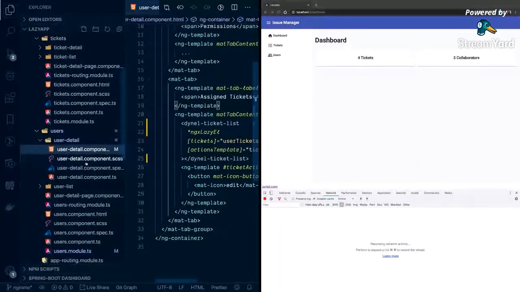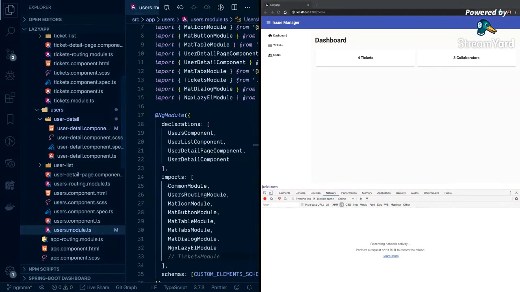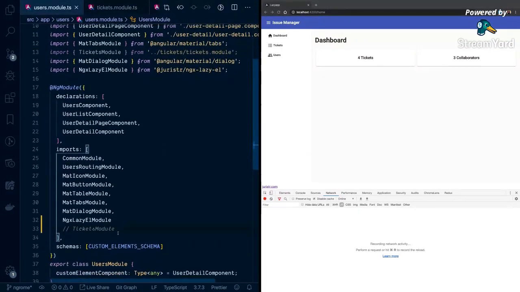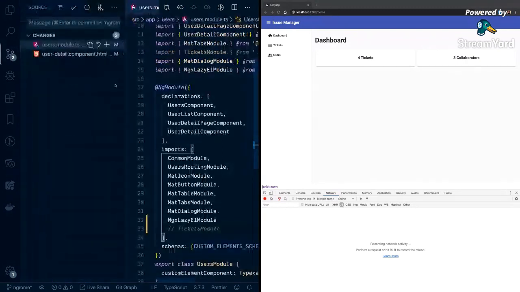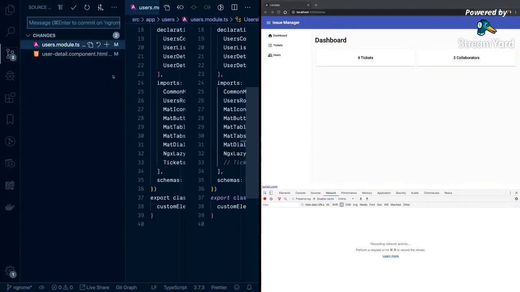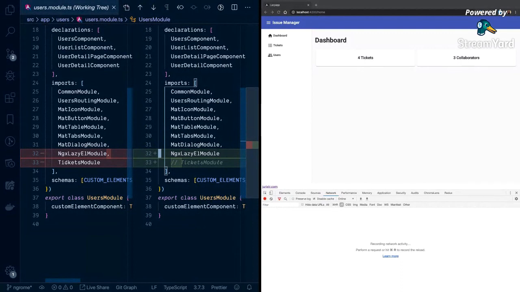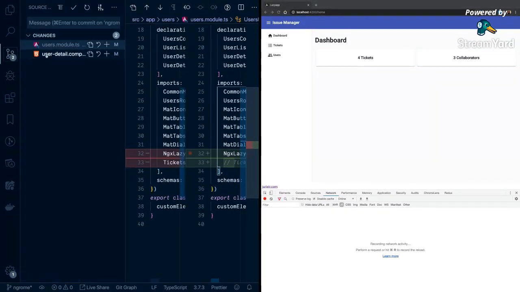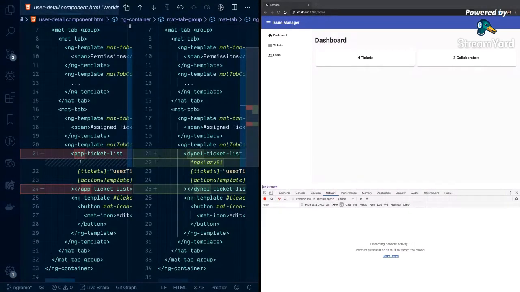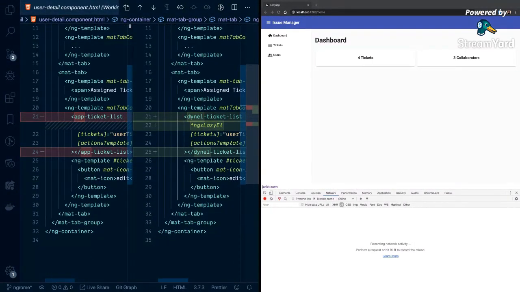The only thing, of course, which I also have to do if I converted that from a normal plain Angular component to a lazy loaded element is, of course, to remove every reference to that tickets module, because otherwise it would get pulled in again, and that basically would then prevent the lazy loading. But if you take a look here at the div, what I have done here to convert it from a normal component is to, of course, remove here the element, the reference, as I've just explained. And then in the template itself, you can see how I basically changed it from that app ticket list to the dynamic element ticket list. But again, that was my choice basically with the naming. And I added, of course, also that NGX lazy element, which is a library which I have installed, which then takes care of the whole setup of lazy loading.